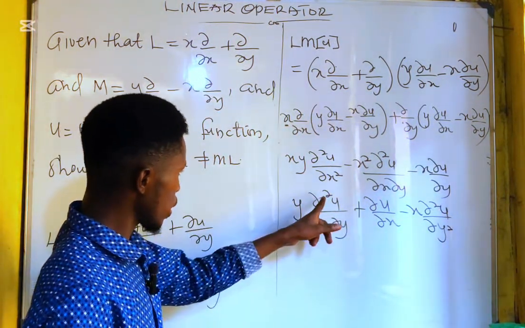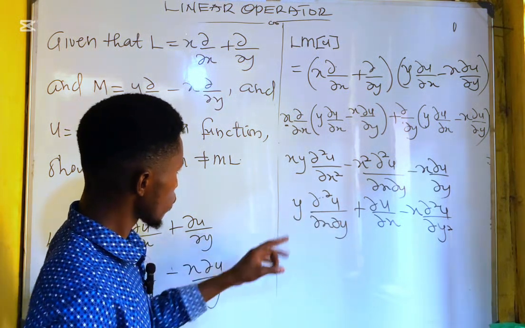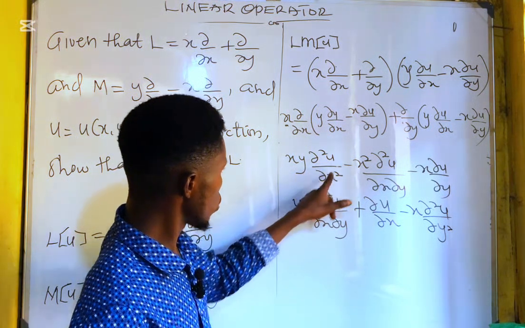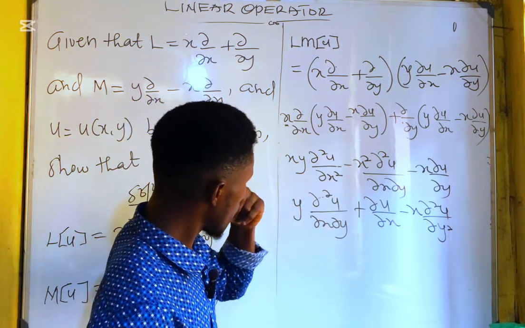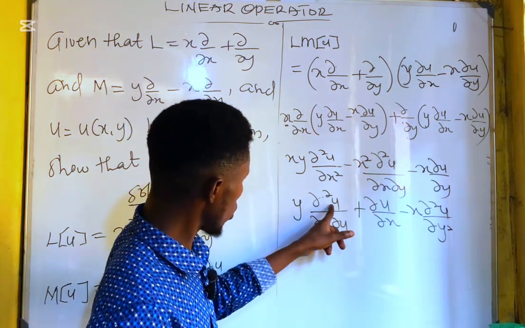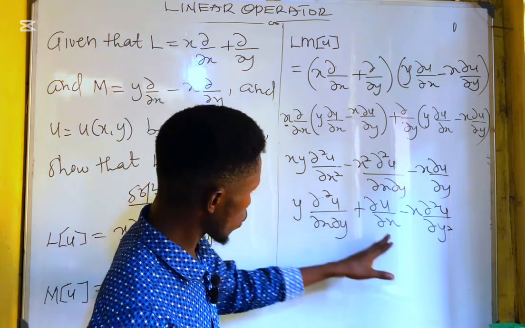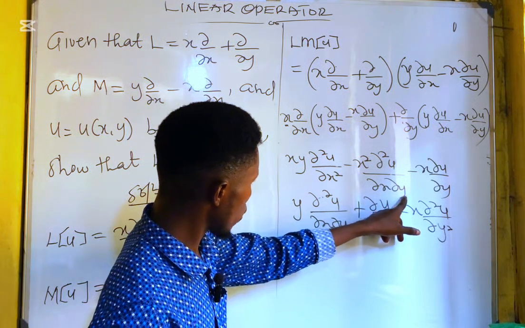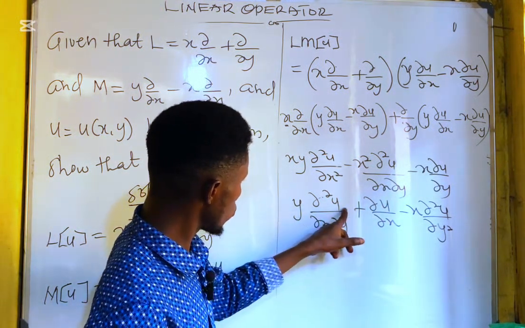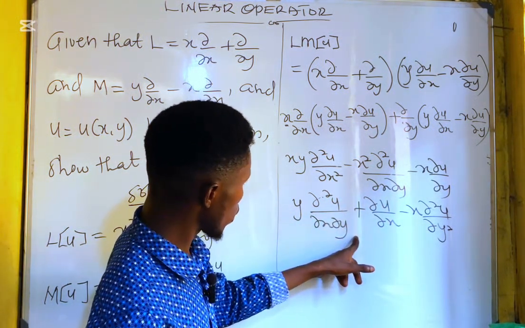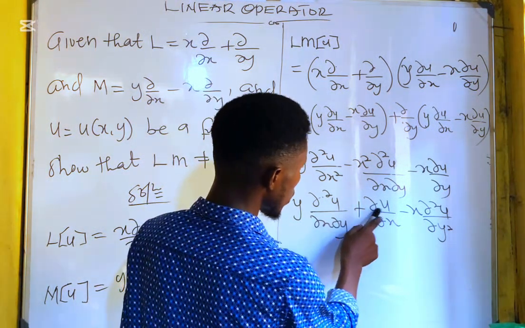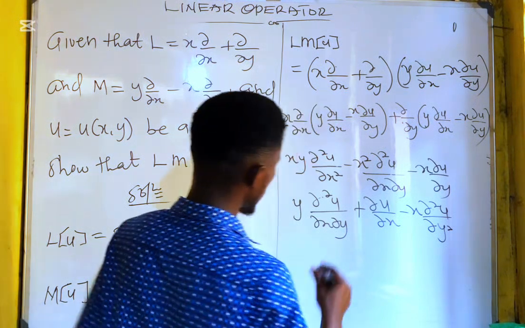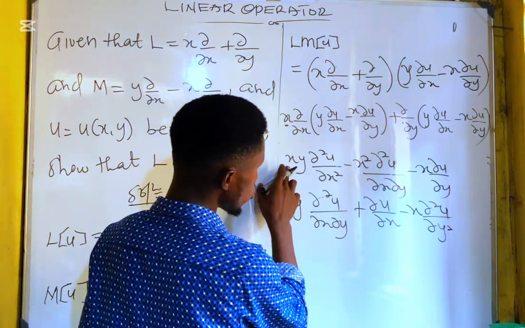Now let's look at those that are like terms. We can group them together. This ∂²u/∂x². I think this one does not have any like term, but this one, ∂²u/∂x∂y, and then we also have ∂²u/∂x∂y. We can put that one together. Then this one is ∂u/∂x and ∂u/∂y. You can't put anything there. So the only thing you can put together is this and that, right? So let me write this one.